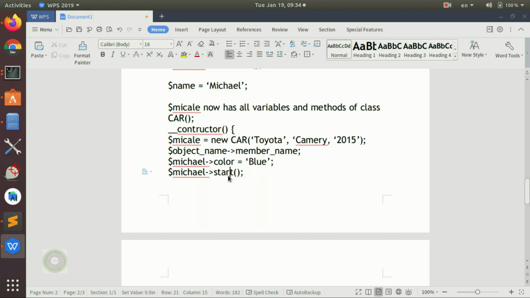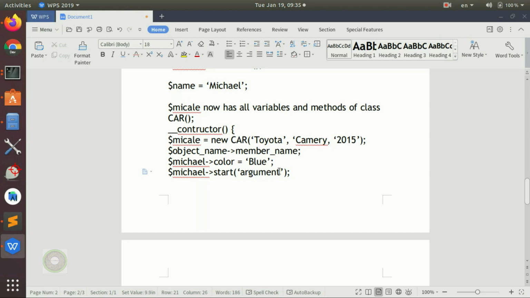As you guys notice, we are also including this parenthesis here, so it means you need this parenthesis. Say if you want an argument for this class start, you can put your arguments here. You call this function start, and you put your arguments there.